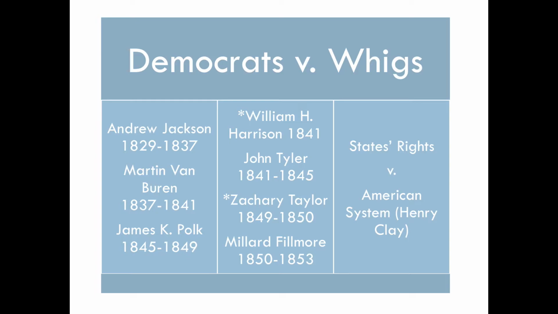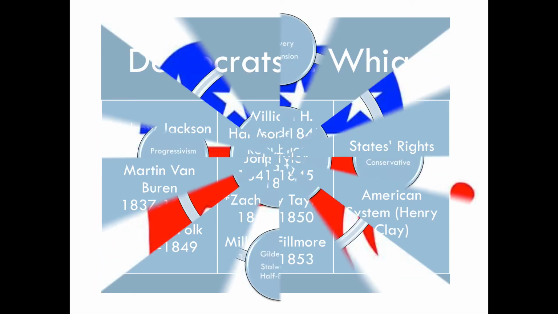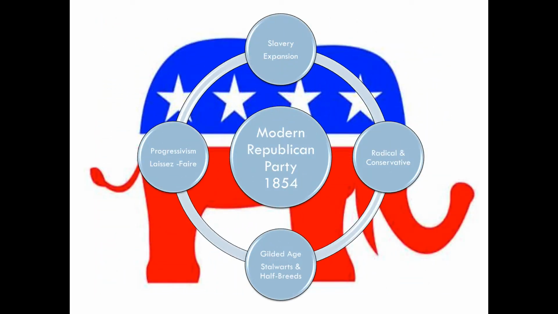out on July 4th, watching parades on a very hot day, drinking cold milk and eating cold strawberries and other assortments of cherries, gets very sick, and then he dies. And then the guy that everyone always forgets, Millard Fillmore, kind of fills in for a while. But again, the big issue between Democrats and Whigs, states' rights versus Henry Clay's American system. Why did Clay never become president? He should have been president. Oh, that Clay. And that's my dog in the background if you can't hear him barking.